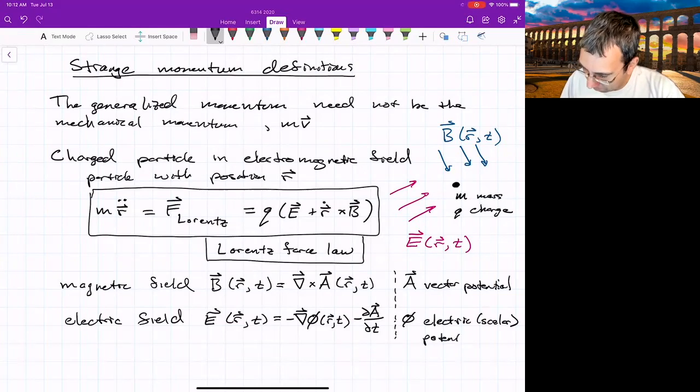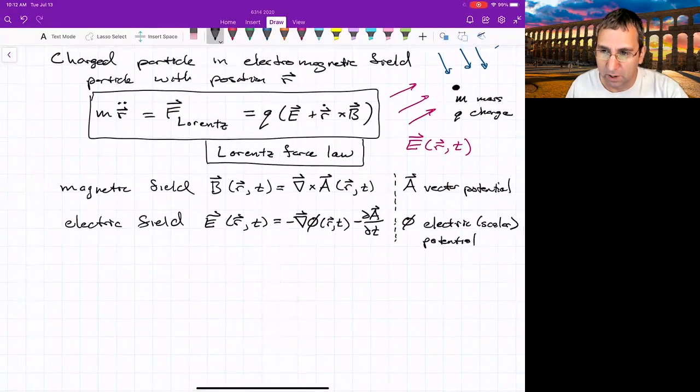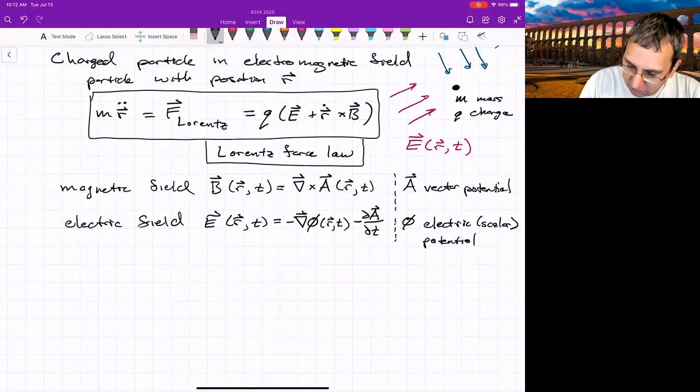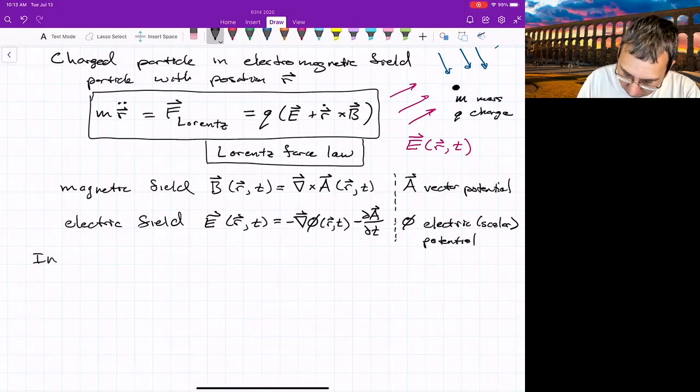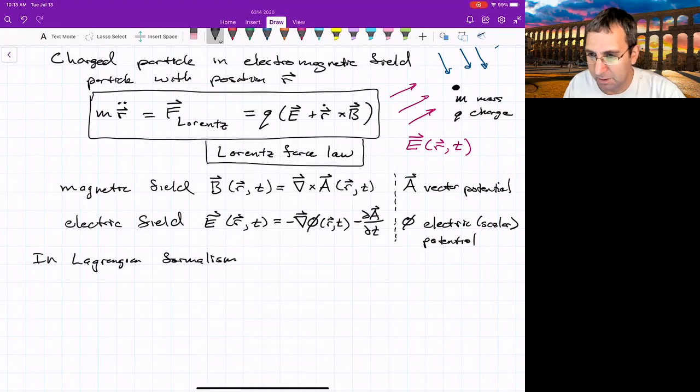All right, then in the Lagrangian formalism, you can write Lagrange's equations. And the way that we get there, we pick the form of the Lagrangian function so that Lagrange's equations look like the Lorentz force law. But we're also doing this as a stepping stone to get to what the Hamiltonian definition of the momentum is.